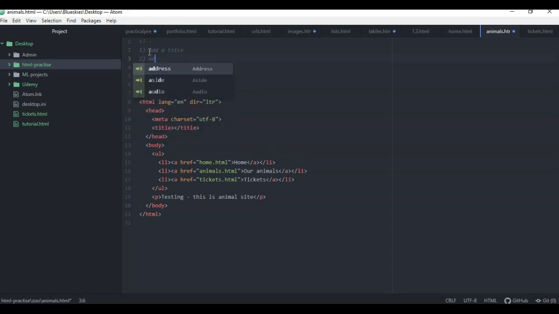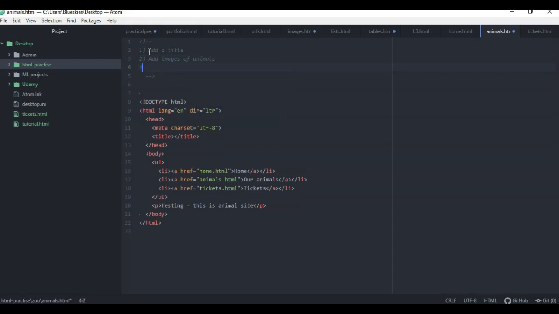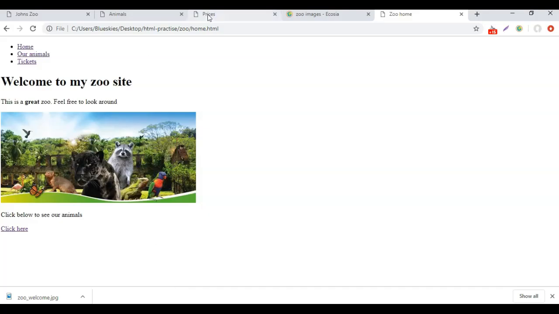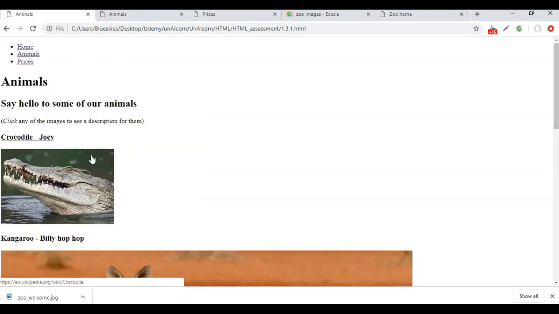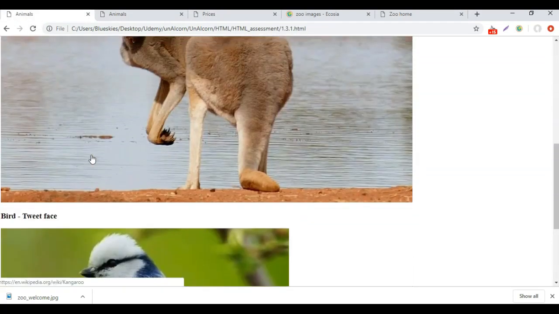I want to add images of animals. Images of animals, link to Wikipedia. And I think those were the main requirements. Let's just have a look. Yeah, so we just wanted to have that.